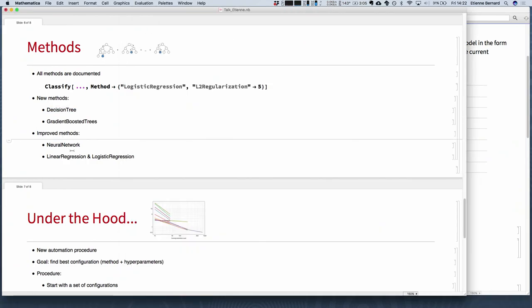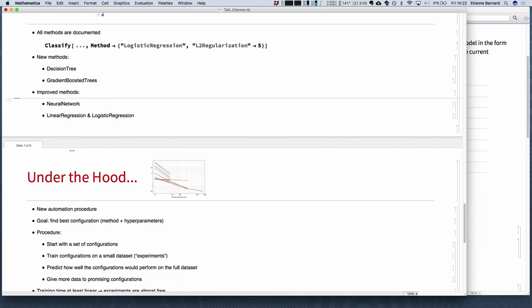And we improved some methods, such as neural network. It now uses our neural network framework. Before, it was kind of a primitive framework that we had at the time. Also linear regression and logistic regression have been improved. Neural network is an interesting one because it's not trivial to automatize. You have a whole structure to determine automatically, which is quite complex. But we think there's a lot of power in it, and when we manage to do that well, it can never be fast training, but in some cases we can get very high performance by having an automatic network. So it's a research area that we are going into. If you see crazy results with the current neural network, it's because it's very hard to automatize this.